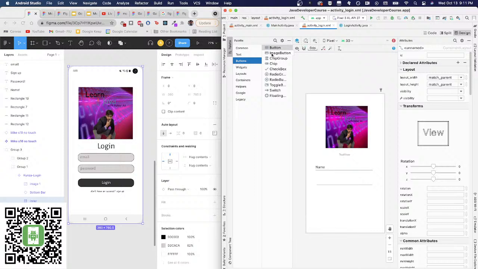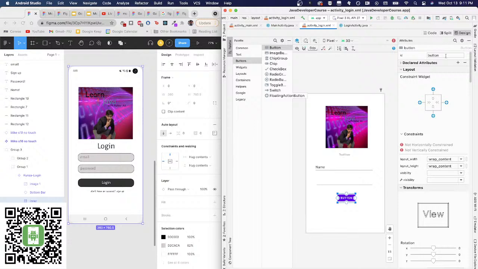Can someone tell me? Image view. Awesome, awesome. Some people are listening. Love it. What does GDSC stand for? That's a tough one. Google Developer Student Clubs.